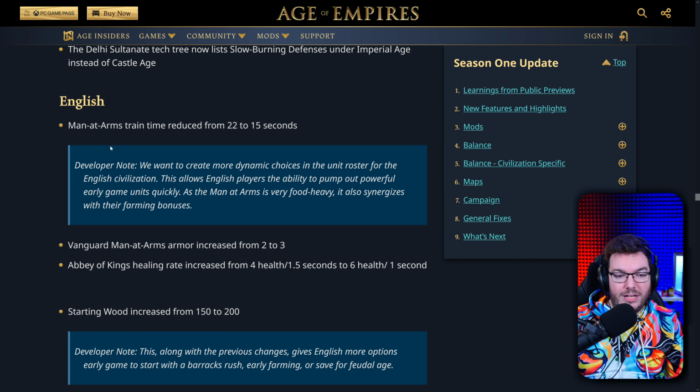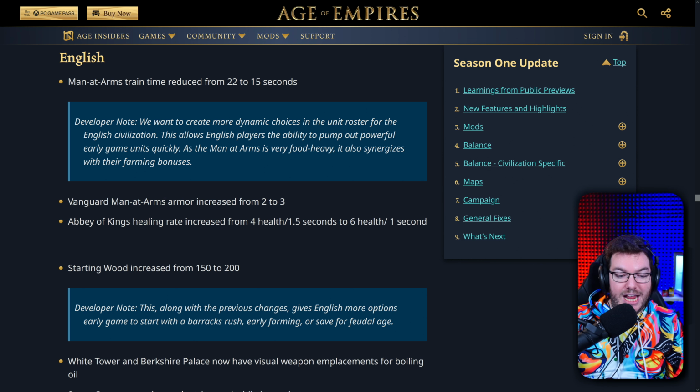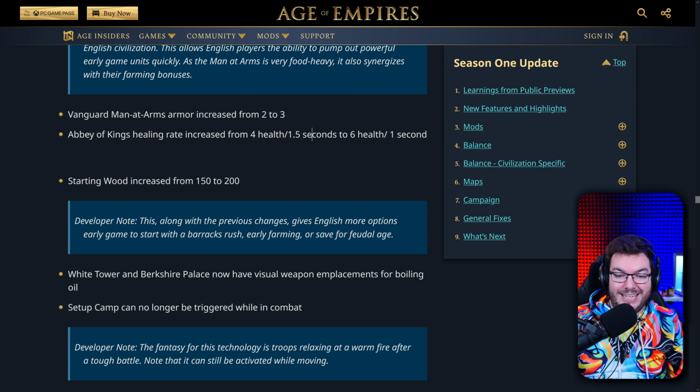Men at arms. So English men at arms. Train time reduced from 22 to 15 seconds. Vanguard men at arms armor increases from 2 to 3. So this is the Age 1 men at arms. Abbey of Kings healing rate increased from 1.5 to 6 every 1 second.